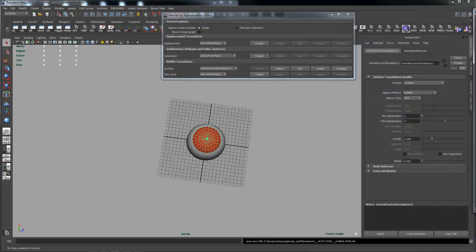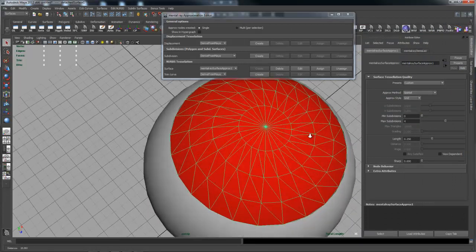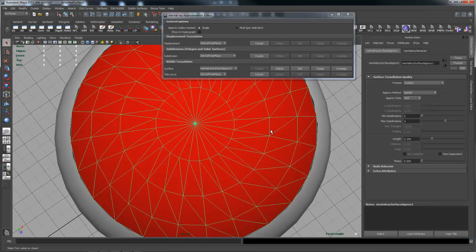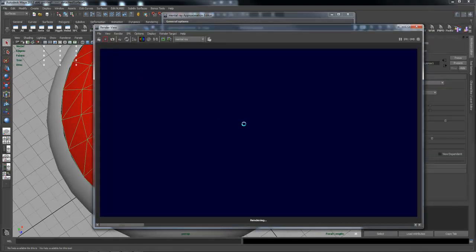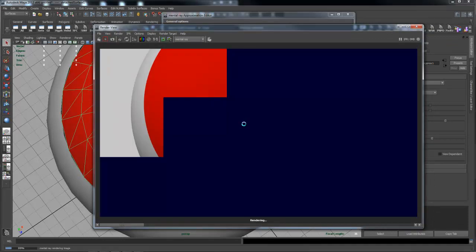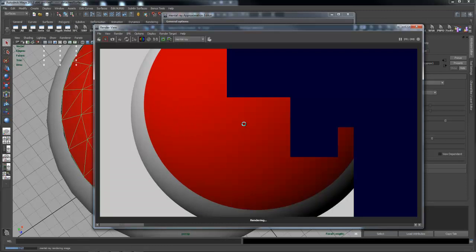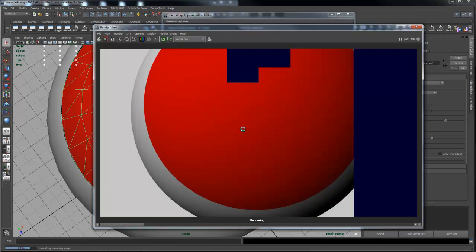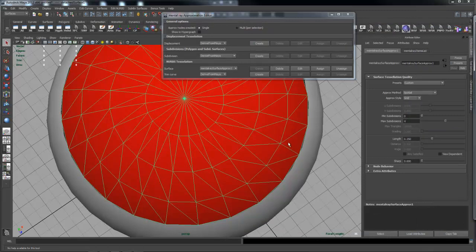And so if I come over here and I zoom this guy in, right now it's going to have to subdivide more. So it took 6 seconds to render this. And when I get this close, it will take longer because it's going to be subdividing this model more. I would probably guess twice as much, so it should be close to 12 seconds. There we go, 12 seconds. So there you go. We can optimize our render times, and we can dynamically control tessellation at render time using the mental ray approximation node.